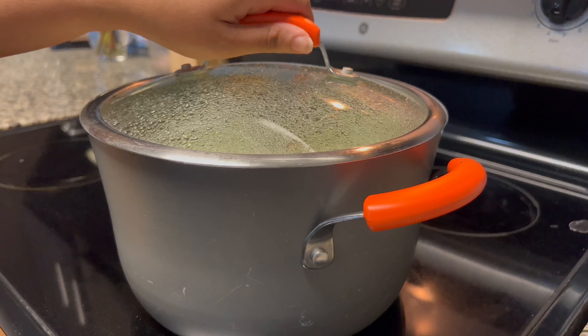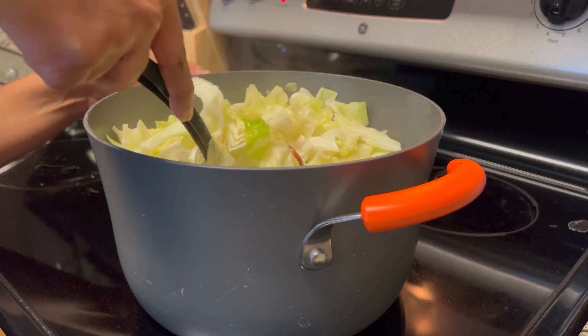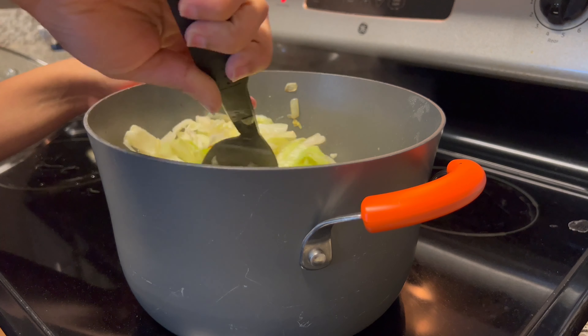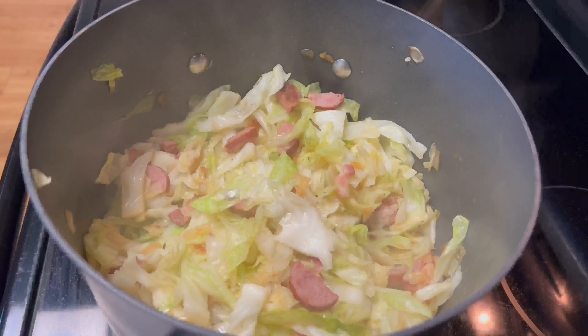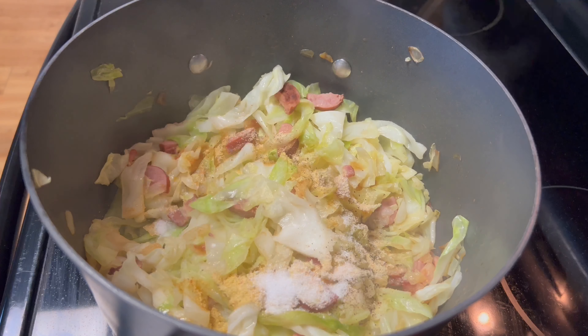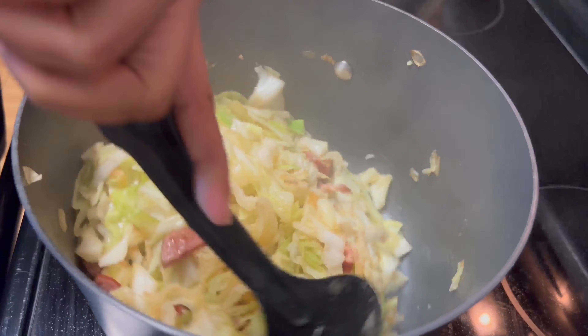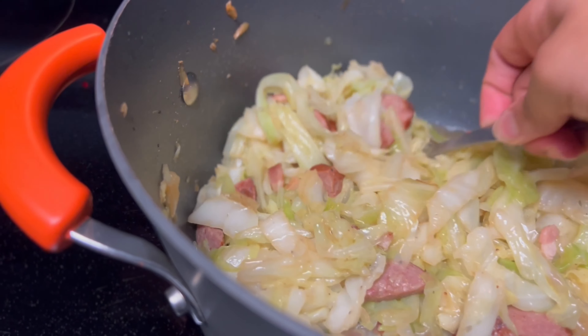After about 15 to 20 minutes of wilting down the cabbage, we're now ready to add in the flavor. We're going to go in with half a cup of chicken broth — I like to add it because I love some extra juices to pour over my rice. I am definitely a white rice type of girl, and this cabbage over white rice really does the thing for me. Then I'm going in with my seasonings: onion powder, garlic powder, chicken seasoning, and black pepper. Then a pinch of sugar and a tablespoon of butter — this helps cut through the bitterness in the cabbage. Give it a constant mix and remember to taste everything.